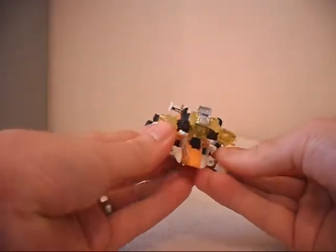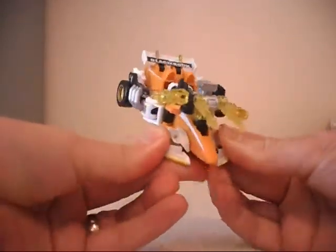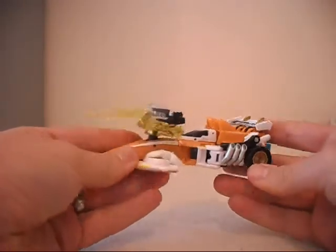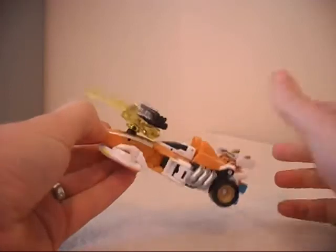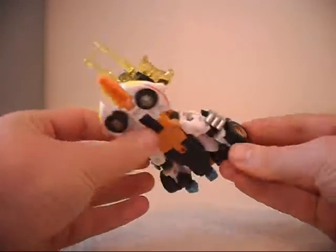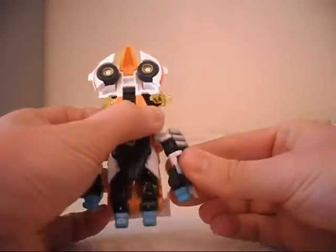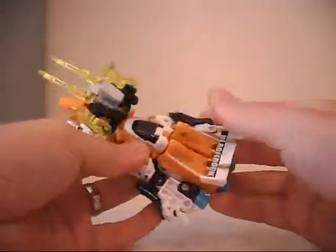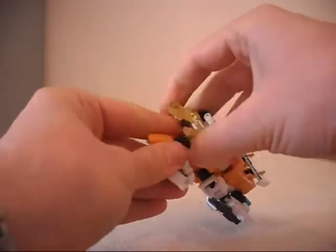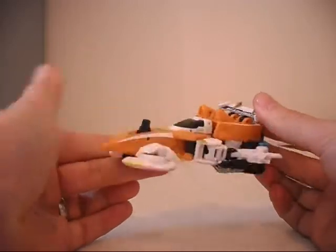You can also swing the wheels down on the vehicle to have a sort of hover mode, but the back wheels don't move, so it's not really a hover mode, but it looks kind of like it should do. If they moved, that would be nice. I suppose you can twist it around like that, I guess. Yeah, there we go. I've just invented a new alt mode for him on camera. How about that? Hover car mode.